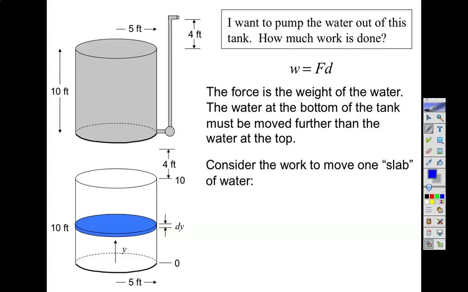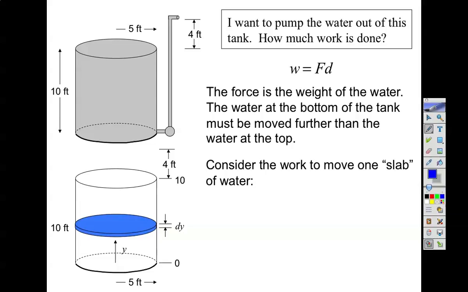Okay, I heard 10 minus y and I heard 14 minus y. How many vote for 14 minus y? How many vote for 10 minus y? 14 minus y, because think about this. We're going to call this 0 down here. So the slab is at some y value, just like p was. It might be down here at 2 or 3 or 4 or 5 or 10 or whatever. How far are we moving it up to here, 14? In other words, how far is the slab away from where we want it to end up? Same thing we did with p. Well, it'd be top minus bottom. It'd be 14 minus y. If it was up here at 10, it would be 4 feet away. If it's down here at 0, it'd be 14 feet away. 14 minus y is exactly right.